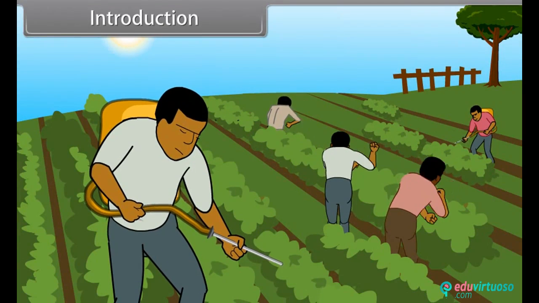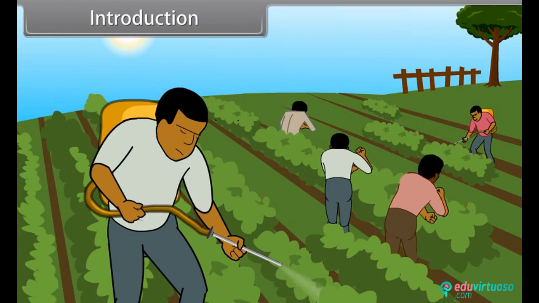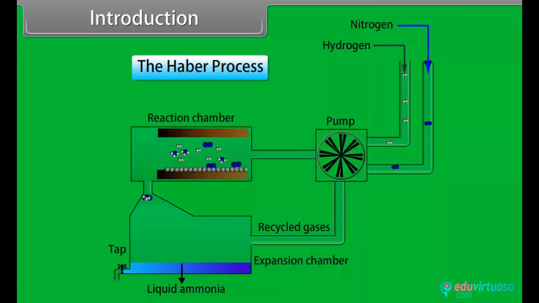Students, as we all know, fertilizers are widely used in modern era agriculture. Fertilizer use has been shown to be very effective in increasing agricultural productivity. About 40% of world protein production is based on synthetic ammonia. To meet the high demand for ammonia, it is manufactured on a large scale by Haber's process. Haber's process combines nitrogen with hydrogen into ammonia.